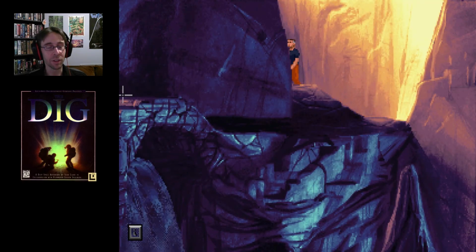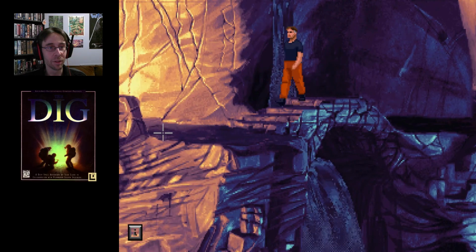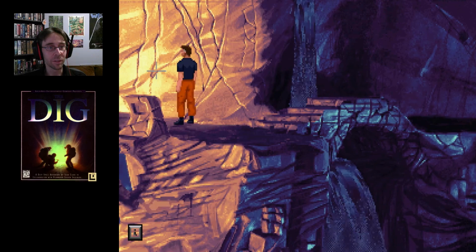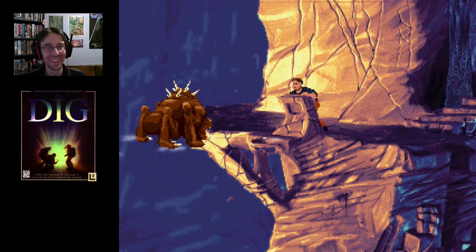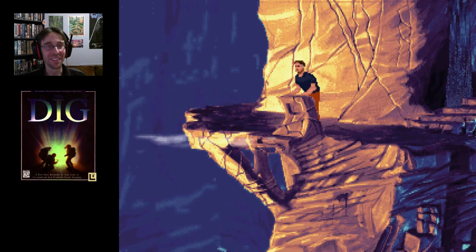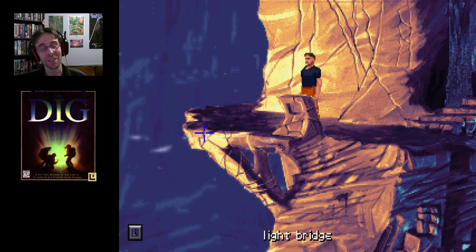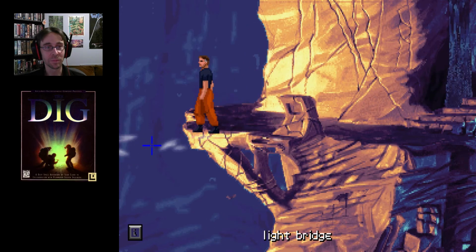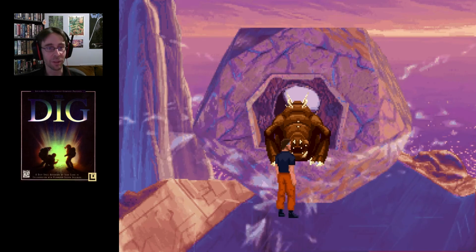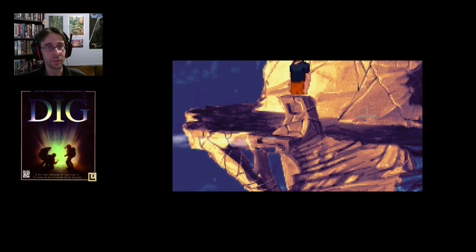So the eye is open. I just gotta go in there and have enough willpower to bring all of them home. All their civilization, so they can build a ship, so then I can go. Oh. I had forgotten about that. But that's funny. I should have known the inventor would have one more trick up his sleeve. That's like the last little puzzle, but again, you just have to think about it. If I go on the light bridge, what happens? He's gonna... Yeah, he's right there. So yeah, the only thing you have to do is, of course, just turn on the light bridge.